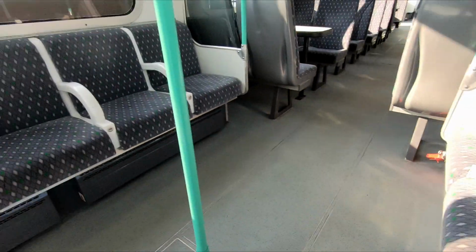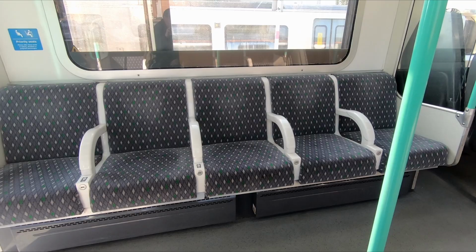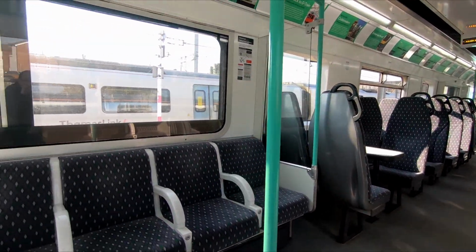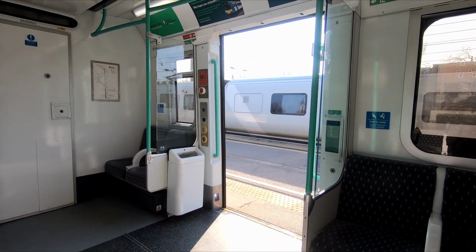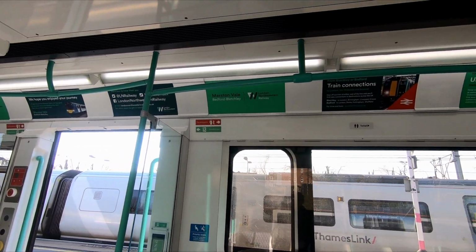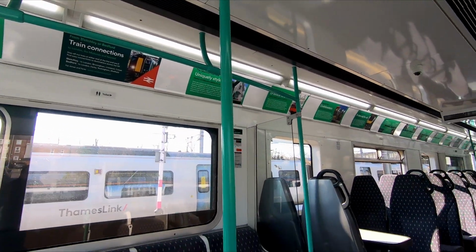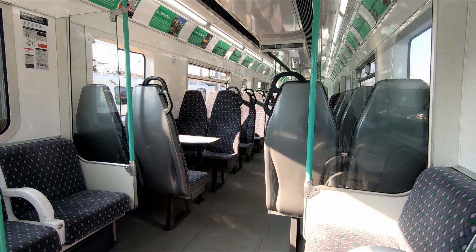Now these have 4 gensets, much like London Northwestern Railway's units do, but they also have batteries fitted. So what happens is the 4 gensets send power to, I think it's 4 battery rafts, 2 battery rafts on each of the driving motor cars. The 4 gensets are housed in the centre trailer car, and basically they send power to the battery rafts, and power for the traction motors comes from the batteries rather than the gensets.